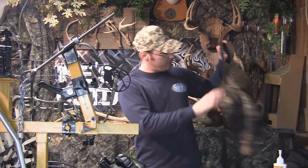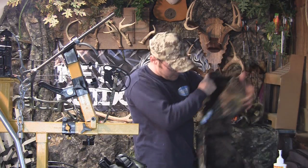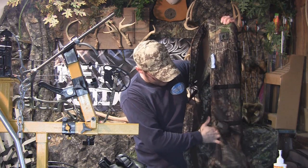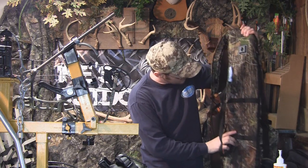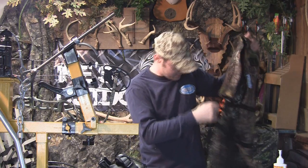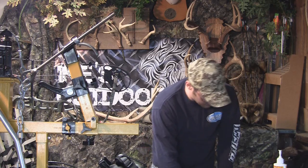Now another thing we used last year was a bow sling blind. This is a bow sling. Captures your bow very well, made of neoprene. It's got a blind that captures right in here that I've actually got out in the woods still, and I've got to go get. Very good, durable product. Very nice the way it sets up and carries your blind in with you, and just a good product overall.